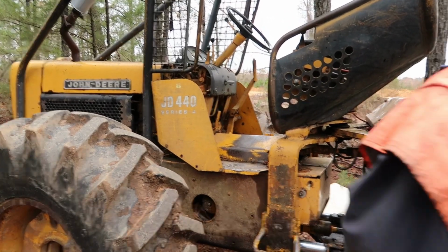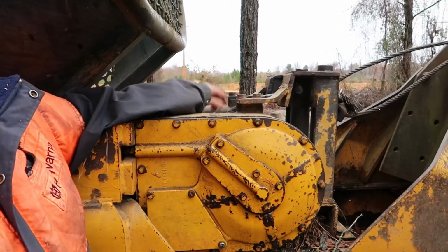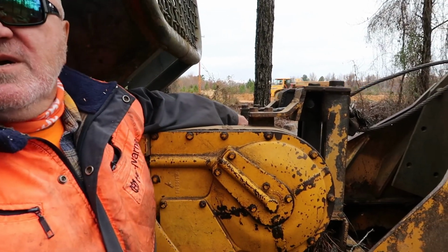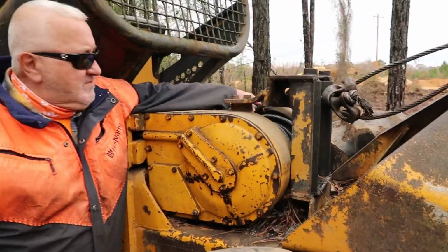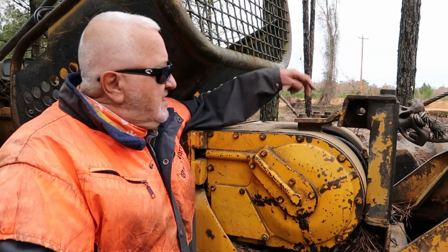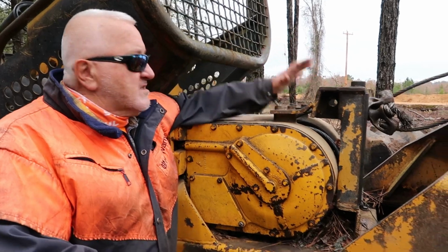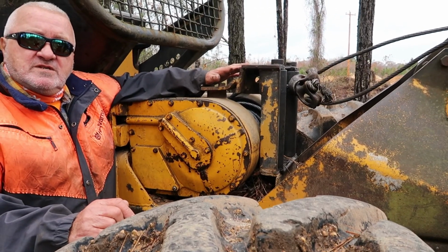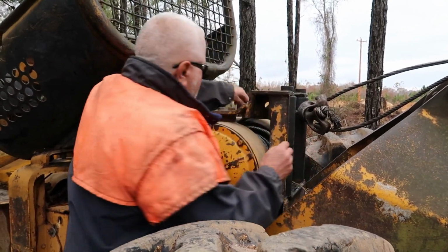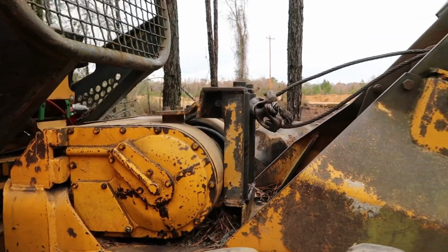And here's another little story about it. These John Deeres, of course, I'd never been on a skidder, and I didn't know, but these cables will cut into this drum. I'm sure you've seen them. That's right. So Dad seen it was starting to cut in, and he built a set of fair leads right there. This is the only skidder I've ever seen with a set of fair leads on the winch. All that does is keep that cable from riding on the side of that drum. See where it's cut in that drum? Yeah, I can see it from right here.